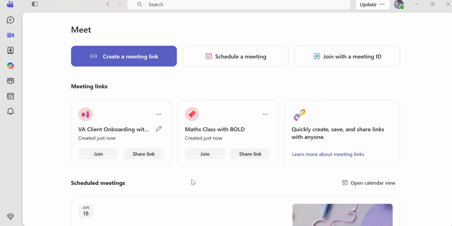All right, now the next one is schedule a meeting. This particular one allows you to put in a lot of thought. So you need to factor in your client's time zone, the title of the meeting, and the time you want the meeting to hold. Because you are scheduling, that time is going to be fixed. Of course, that doesn't mean you can't use the link with another person. You can, but you can't copy the title and invitation link and just use it verbatim. So let's explore the schedule a meeting aspect of it.